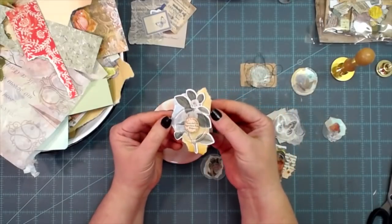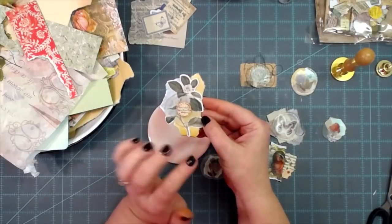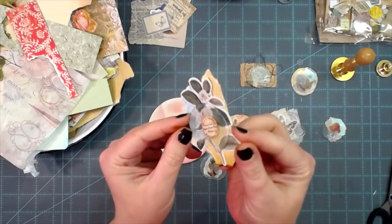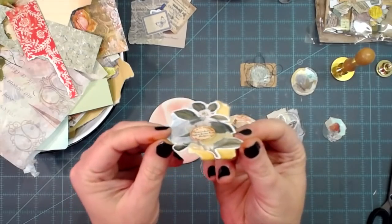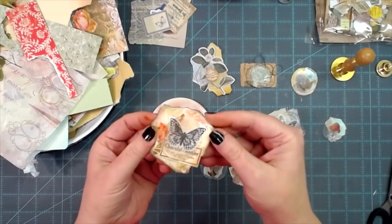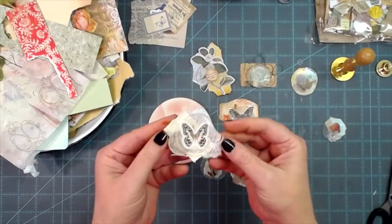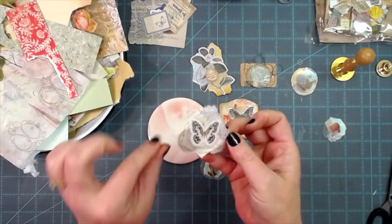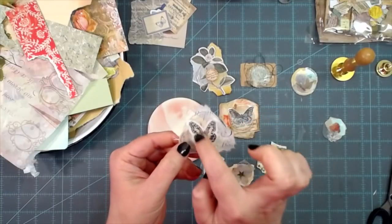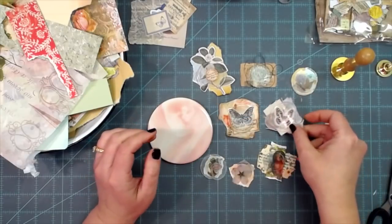And I have made these little clusters, and I've got them sealed together with some wax, and I just press the hot glue. So that's not wax, that's hot glue. I just pressed the hot glue down and made these little clusters. This one is probably my favorite. It has some fabric, a little tag, and then some rice paper behind it with a little butterfly in the middle. I love how it hangs off the edges.